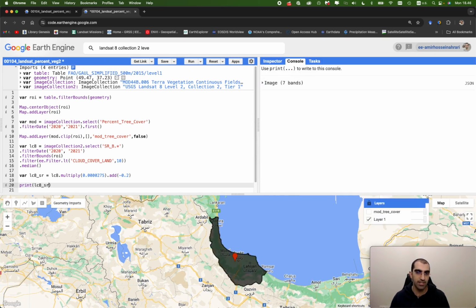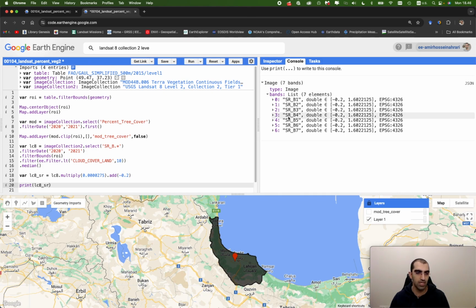In the right panel, now you will have one image with 7 bands, each one of them including the average reflectance value from images with cloud cover less than 10% for 2020, and their values converted from the initial range of values to a surface reflectance or a standard range.